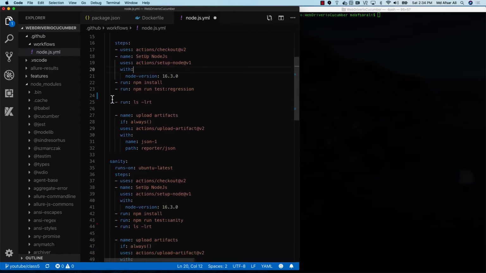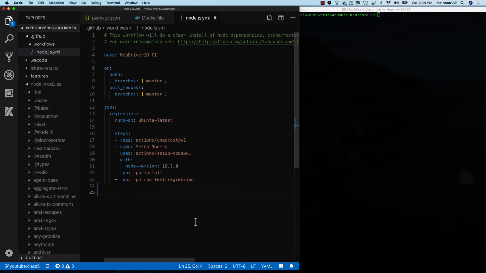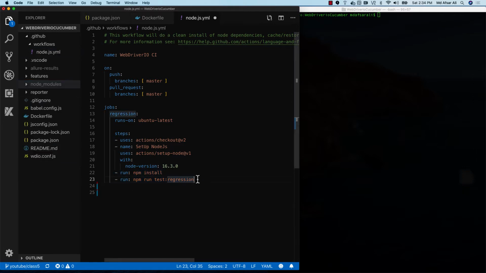Okay, maybe I'll just remove from here till the last. All right, so we also remove this because we no longer need npm install from here. We want to run within the Docker image itself. So first we'll be doing Docker build, then after that we'll be doing the Docker run.